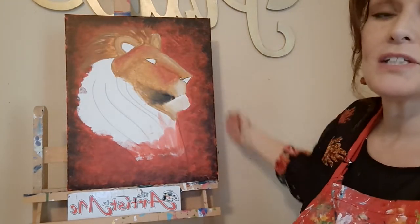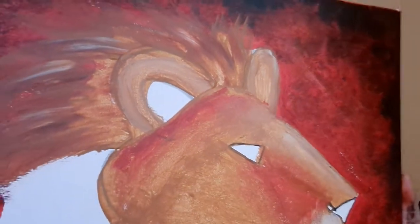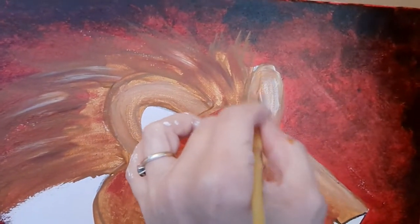Yes. You know what I just noticed? You know what I don't like? Look at my ear. The very first thing I did, did I do a very good job blending that white in? No. But right now there's some caramely white. I'm going to go fix his ear.